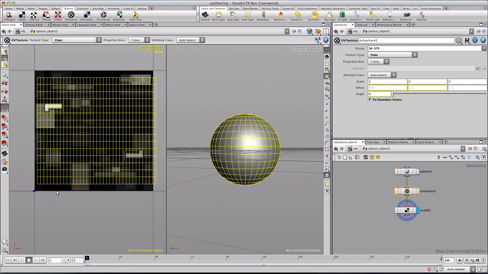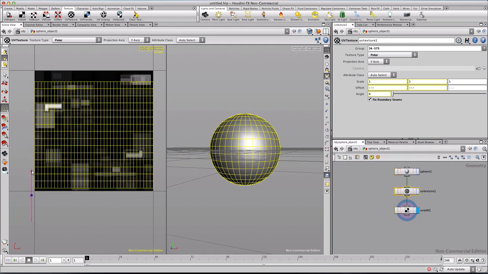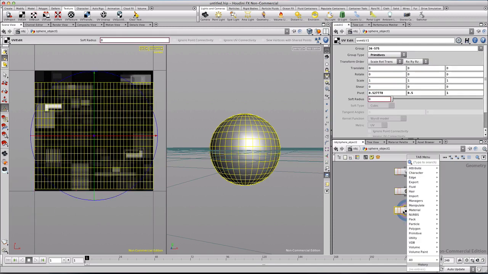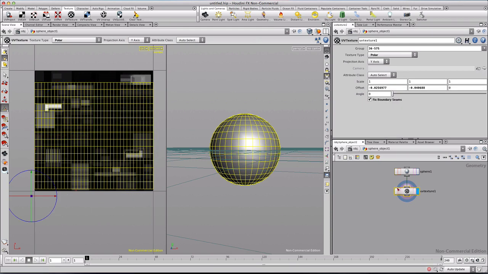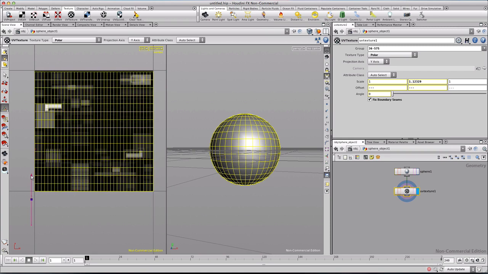So we're going to go ahead and move these so they line up a little better. I'm going to throw this away. Whoops. And with my mouse in this window, I'm going to press the Y key, which cycles between the various tools, between move, rotate, and scale. So I'm going to scale these up just a little, Y key, move them back down, and that looks a lot better.